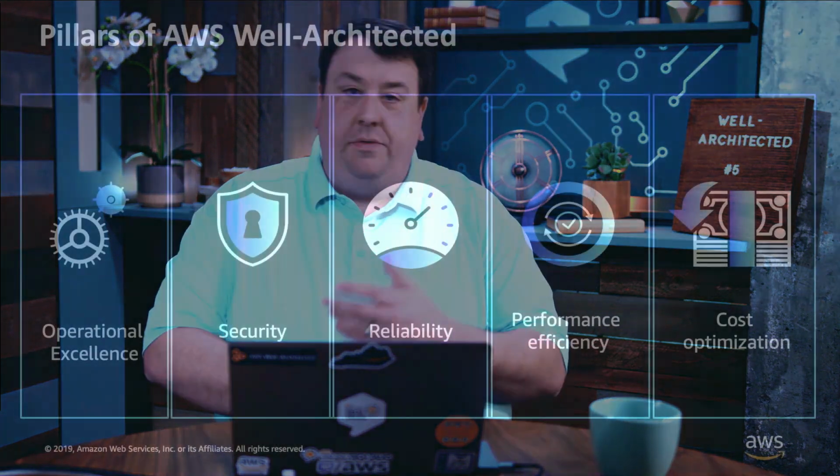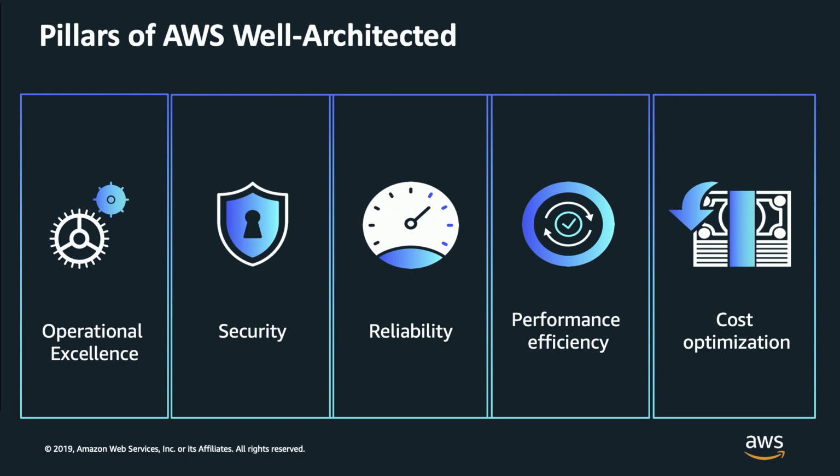So my name is Eric Pullen. I am the performance efficiency lead for the Well-Architected team. And so today we're going to talk about how monitoring plays a critical role in performance efficiency. As you've seen in other parts of this series, we have 5 pillars of our well-architected framework. And I'm going to focus today on performance efficiency. That is also the pillar that I lead.